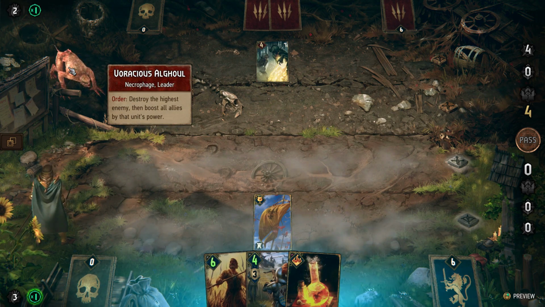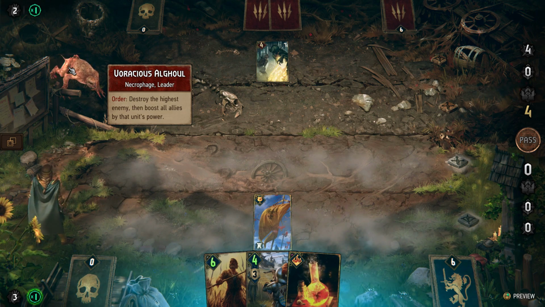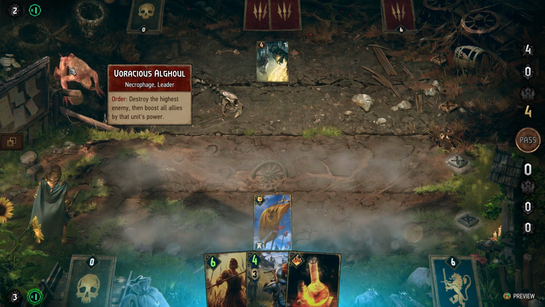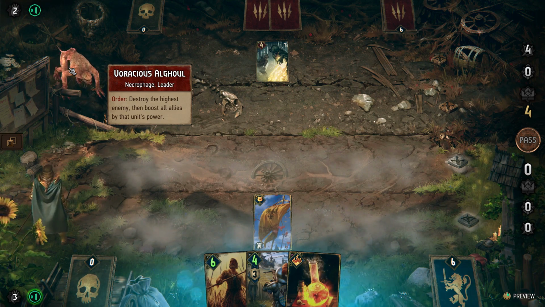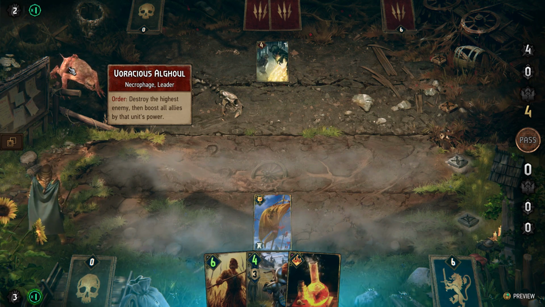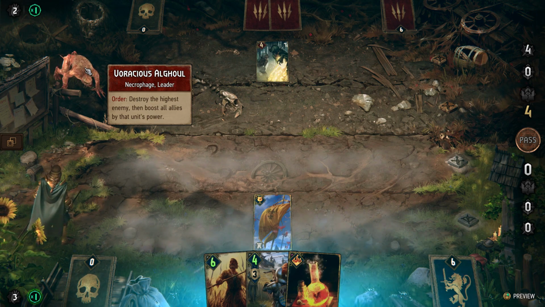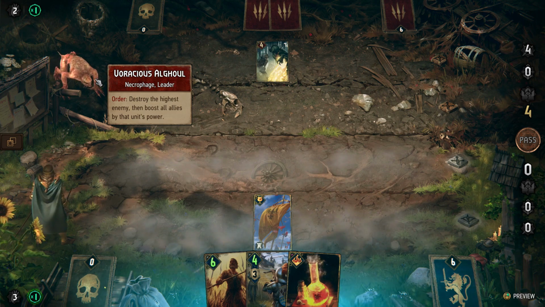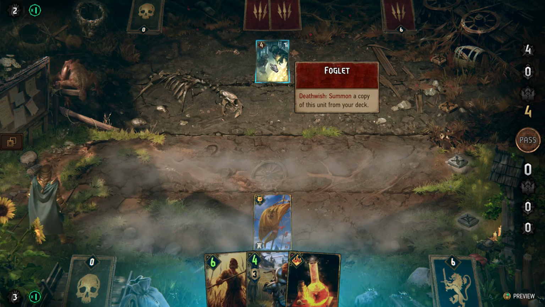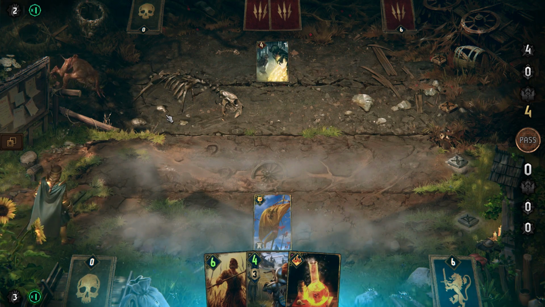Voracious Al Ghul, Necrophage Leader. Order, destroys the highest enemy and boosts all allies by that unit's power. Whoa. Okay, so leaders are powerful in this game. Destroy the highest enemy and boost all allies by that. Alright. So the takeaway there is to either not boost my units or boost my weakest units, because otherwise I'm gonna greatly increase their power when they use that ability. That's a scary ability they have right there.